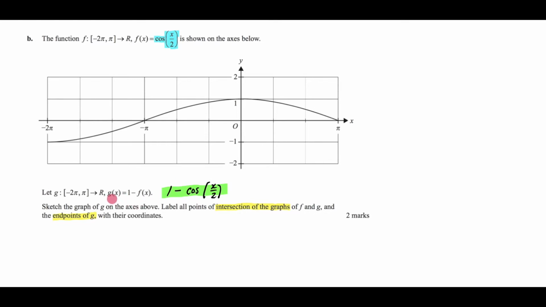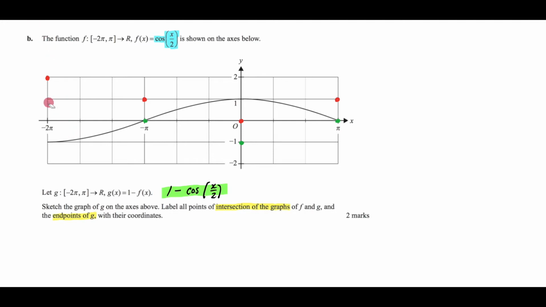And that is we're sketching g of x. We know that we have a negative in front of our f of x, which means we're going to have a reflection across our x-axis. So let's just mark in all those points. This point will now be down here, and this point will now be up here. Of course, this point is going to stay the same. This point is going to stay the same. Then we have this 1, which is going to be a translation 1 unit up in the y direction. So I'm just going to simply move this one up. And I'm going to move this one up. I'm going to move this one up. And I'm going to move this one up as well.